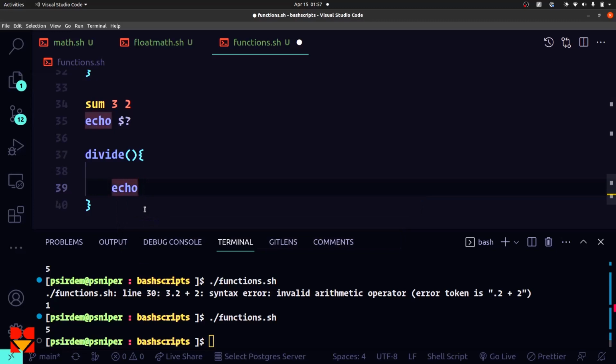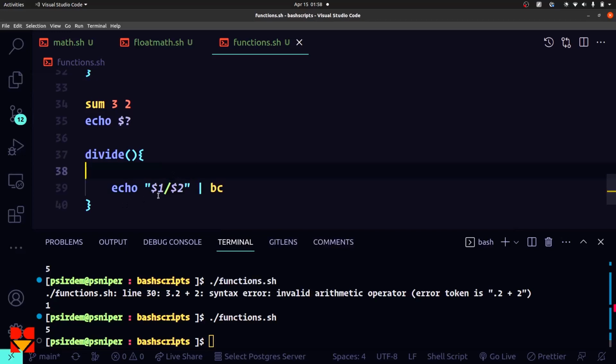So I want to echo, let's say $1 divided by $2, and then pipe it to bc to work for me, right? So basically this command will send this expression into bc.